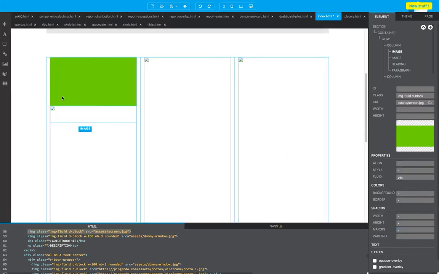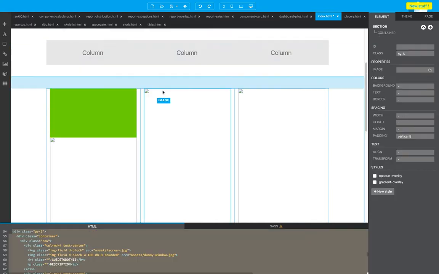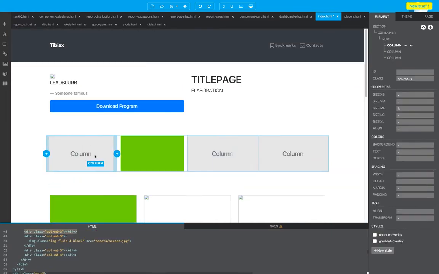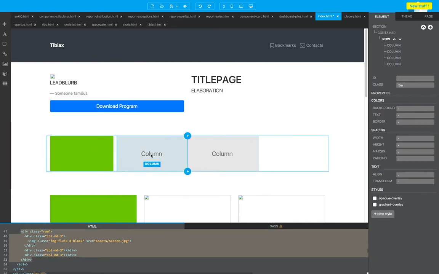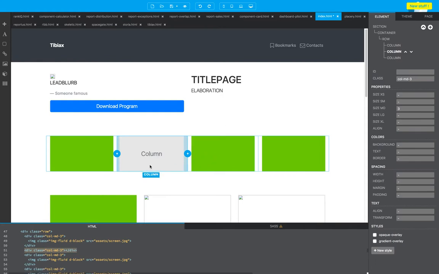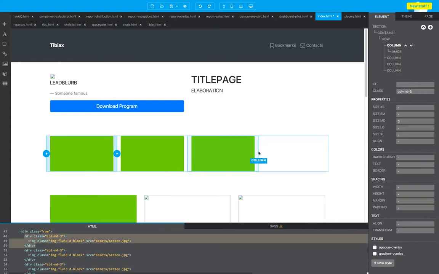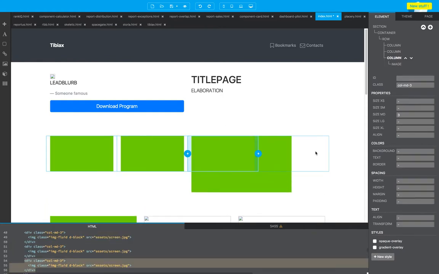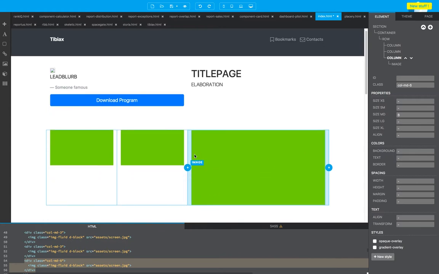There you go. So now we know we can replace this image for whatever we want later, right? This one goes here, this one goes here, this one goes here. Boom, we can make this bigger, why not?